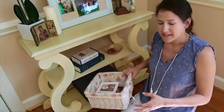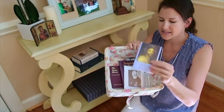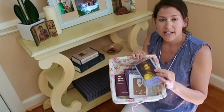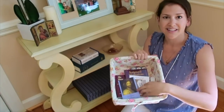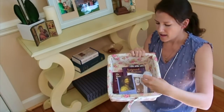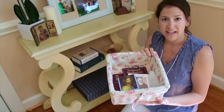In this little basket down here, there's a bunch of pamphlets and things, like novenas, that I use pretty regularly. So I put them all in here for easy access. I have holy water in here as well. And if I have extra rosaries or whatever, you could put those in here.